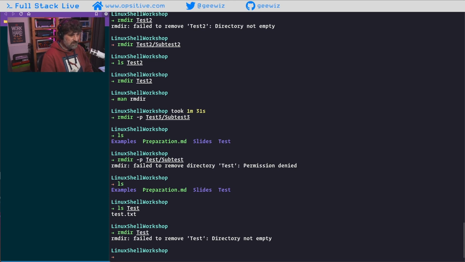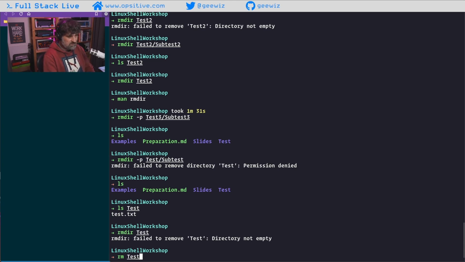But let's see. We need to remove the test.txt file first, and there is, of course, a command that is able to remove not only directories but also normal files, and it's the rm command without the dir suffix. rm stands for remove, and it can remove any kinds of files.